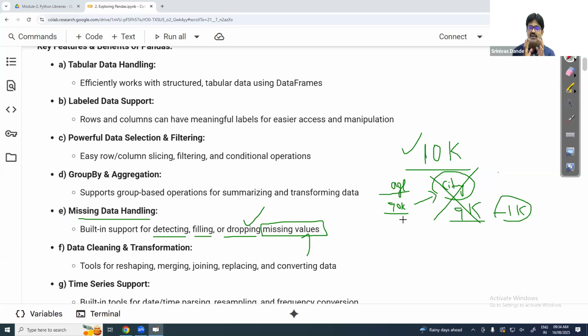So you have 9,000 values. What do you want to do with the remaining 1,000 that are null? You can fill them with some strategy. We can fill them with the mean value, mode value, or median. These are three common strategies: mean, mode, and median.